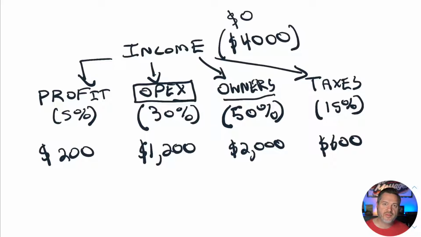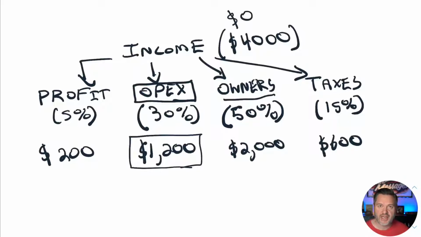Now, one of the good things of doing this, and again, you have to adjust the percentages to what works for you. Maybe 30% is not high enough, you need to have that higher. Maybe you want your owner's pay a little lower. You don't want to pay as much in taxes. So it's all flexible. But using this example, I know that $1,200 is kind of the budget for me right now for money I'm willing to spend on things, right? So I've got a budget for that.